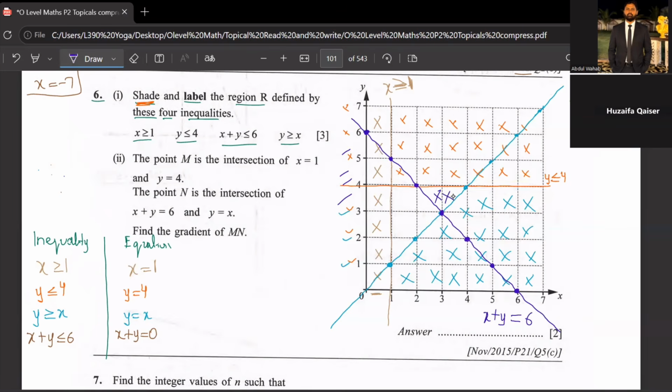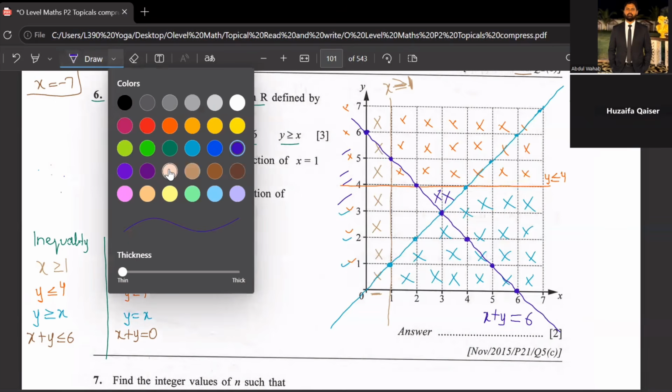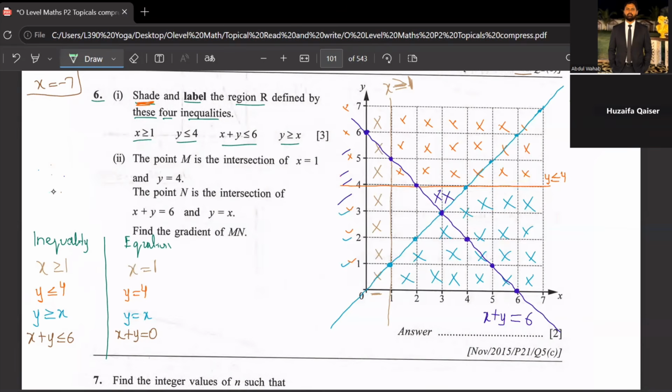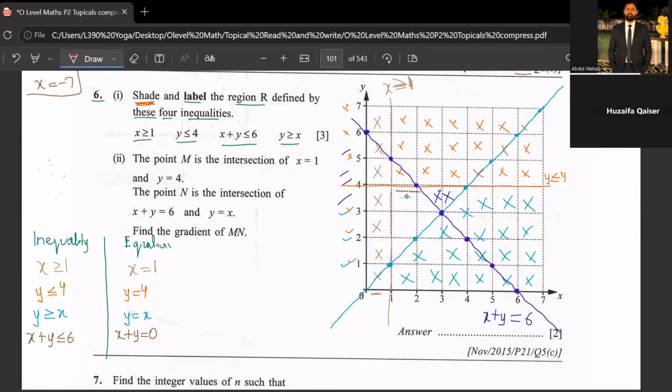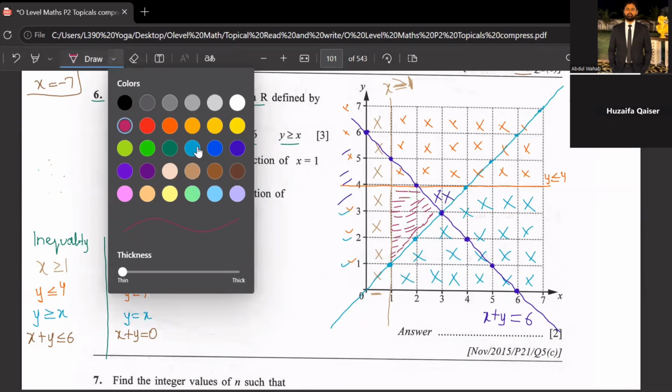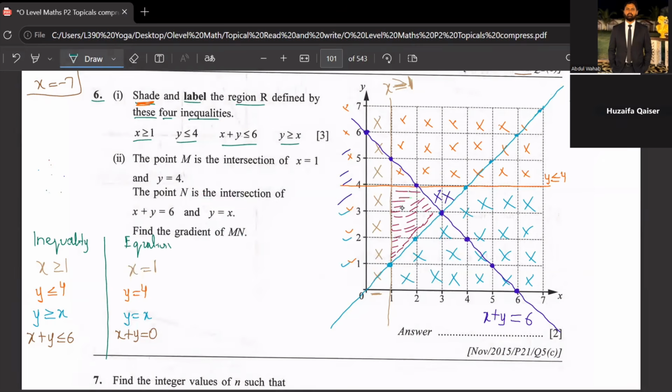So the area which is under consideration and satisfies all the inequalities needs to be represented with a shaded region. Just shade this region. Start from this. So this is basically the region under consideration they are talking about. You may highlight this region by this line, this line, this line, this line.